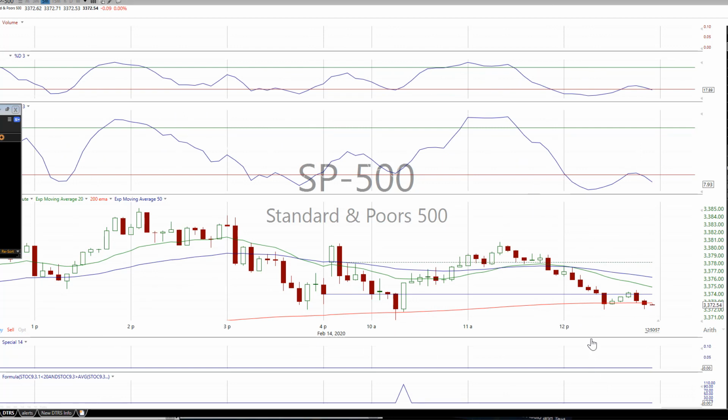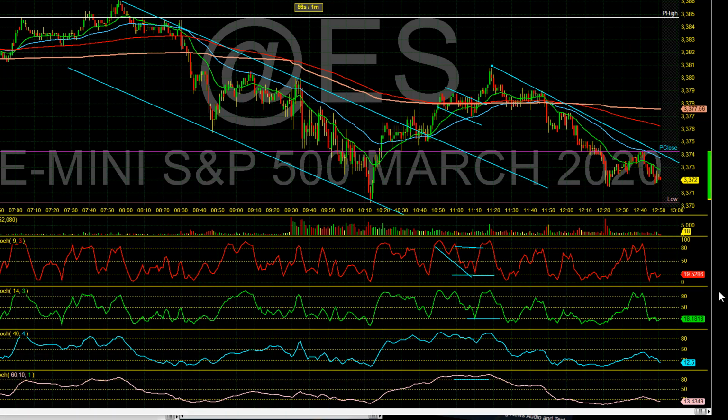I think if this breaks down here, if we can actually break a little further, we're going to capitulate down to the lows of the session. Capitulate's a big word, but I think we could easily get down to the lows of the session here. So we're going to see how this thing ends going into the weekend, to be very cautious. We'll see what happens on Tuesday. The markets are closed on Monday for President's Day, and we'll see if we actually get that selling over the weekend. Does the market catch people by surprise here?